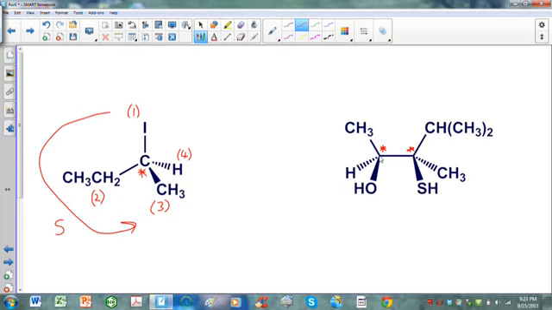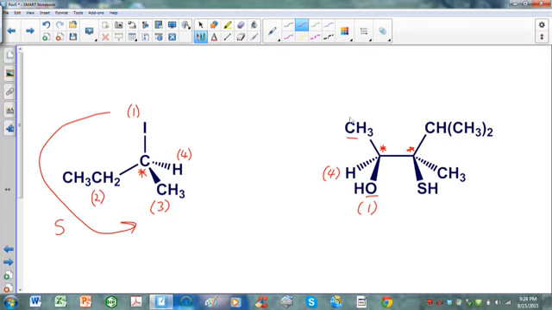So we're going to focus first on the carbon on the left. There's a methyl, a hydrogen, an OH, and all the rest of this stuff. Hydrogen, of course, has the lowest priority. And this is the stereo center that we're looking at. So connected to that is an oxygen, a carbon, and then this carbon here. Now oxygen's got a higher atomic mass than carbon and carbon, so that's going to get number 1. So the question is, between the methyl and all this, which one's got the higher priority?